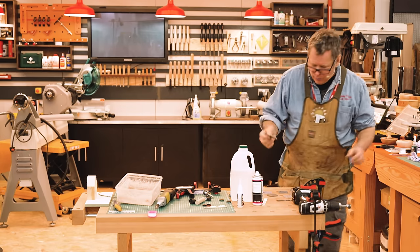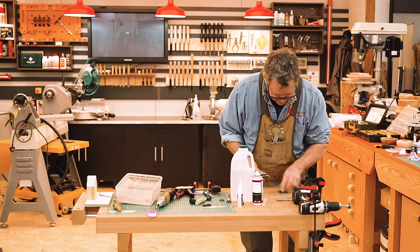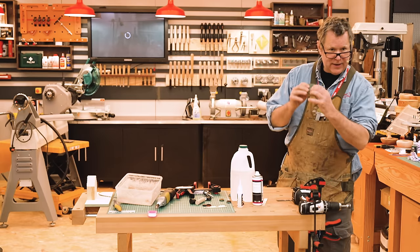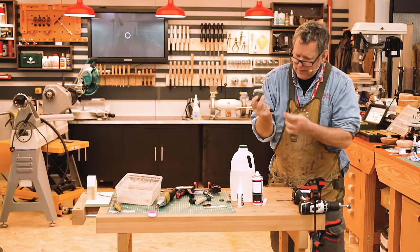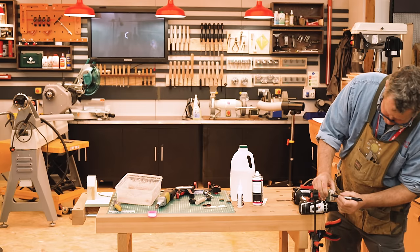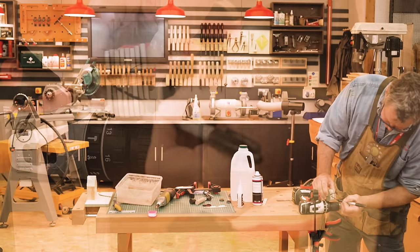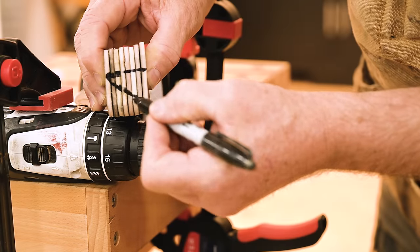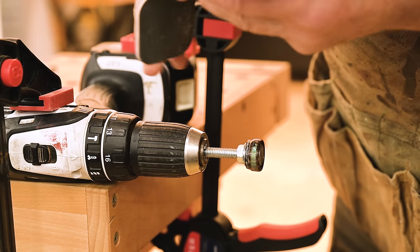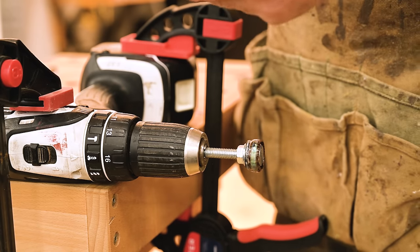So one trick, I'm just gonna count them. 2, 3, 4, 5, 6, 7, 8, 9. One great trick is stack them up like this. Take a magic marker and draw a line like this and then an angled line, right? So now, if one is out of order, you can see it. Okay, so that's a great trick of being able to get them back in order.